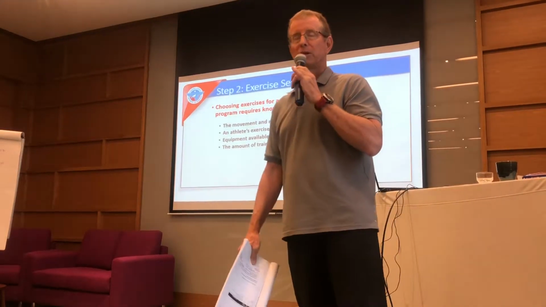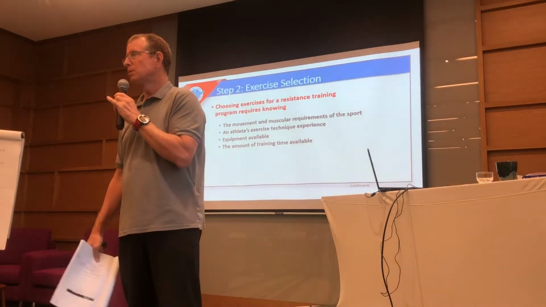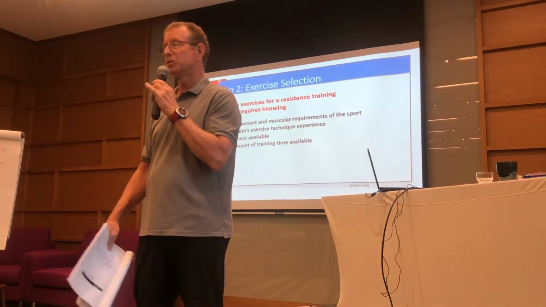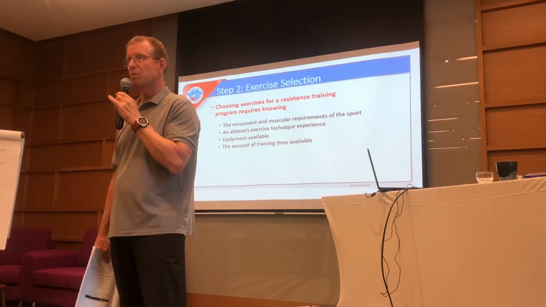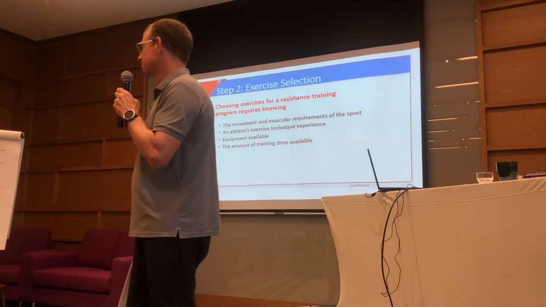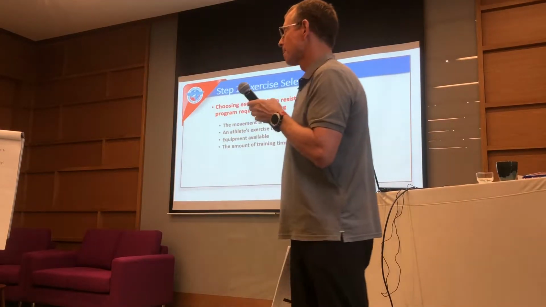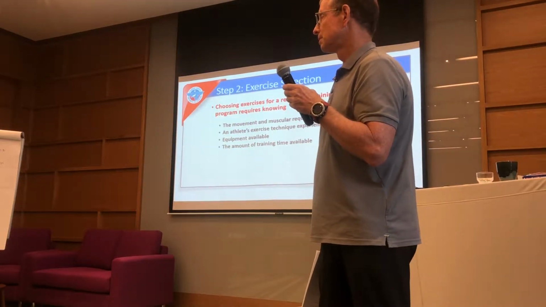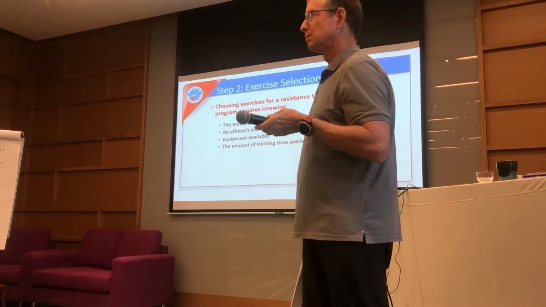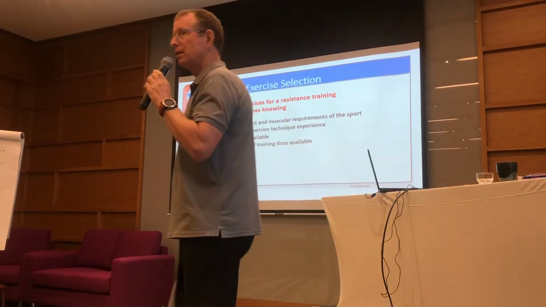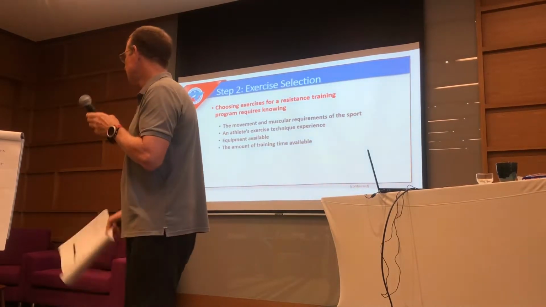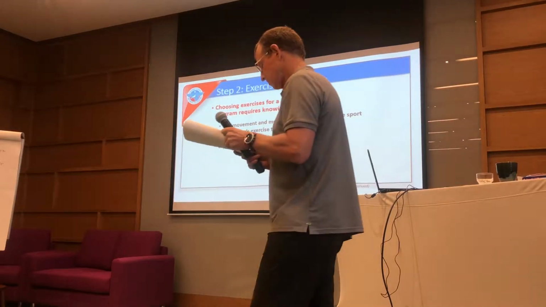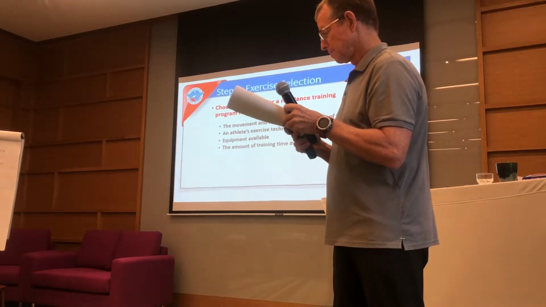The equipment available is going to determine also what kind of activity you do. If you don't have access to machine weights or machines, you're going to have to lift heavy stuff, whatever heavy stuff you can find. Regarding equipment, if we don't have any, we have to think about what we can use to train our athletes. Yeah, Rocky lifted a bunch of heavy logs to beat Drago, and that was successful. In the Rocky film, he lifted stones.